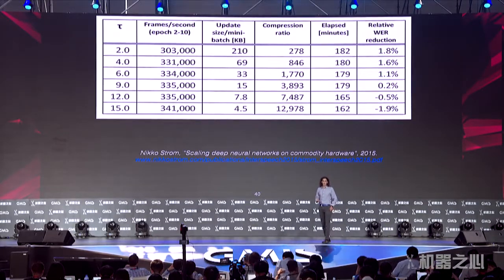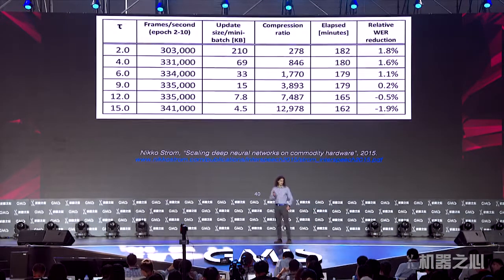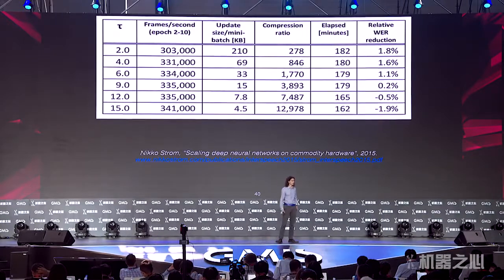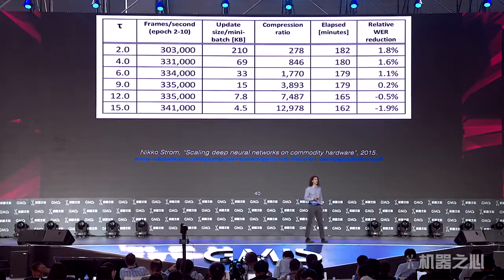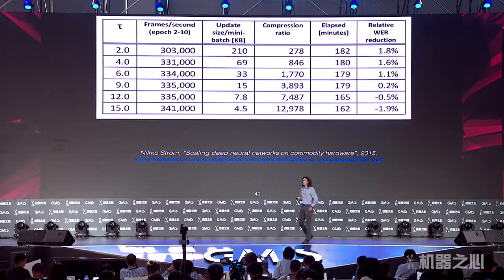My colleague Nikko Strom, who works on the speech recognition system in Alexa, published a paper a couple years ago, where he shows nearly a 2% error reduction in word error rate on a speech recognition task by using asynchronous training compared to the same amount of work done synchronously. Now, this is odd and maybe a little bit counterintuitive. So I'll try and explain what's going on and tell you why it makes sense to me, at least, that you can get better results with asynchronous training.